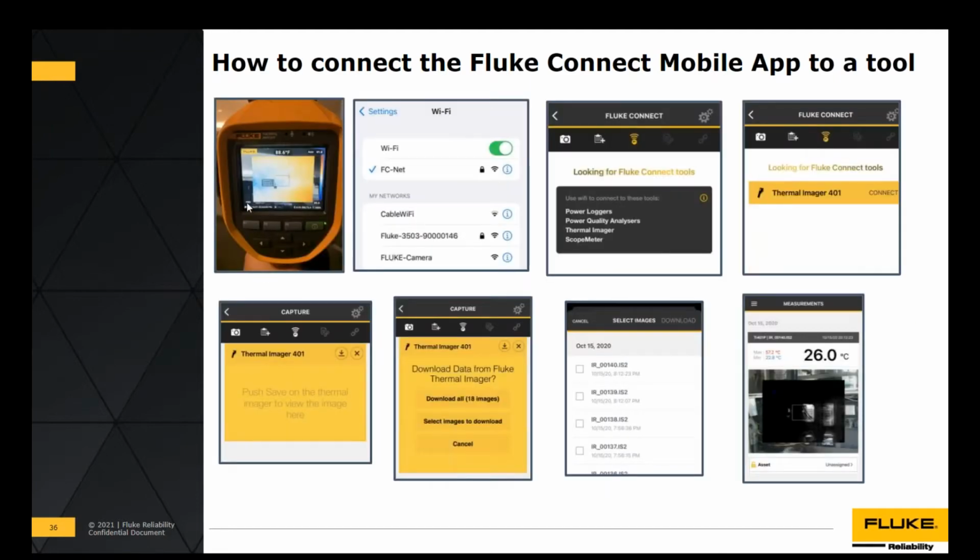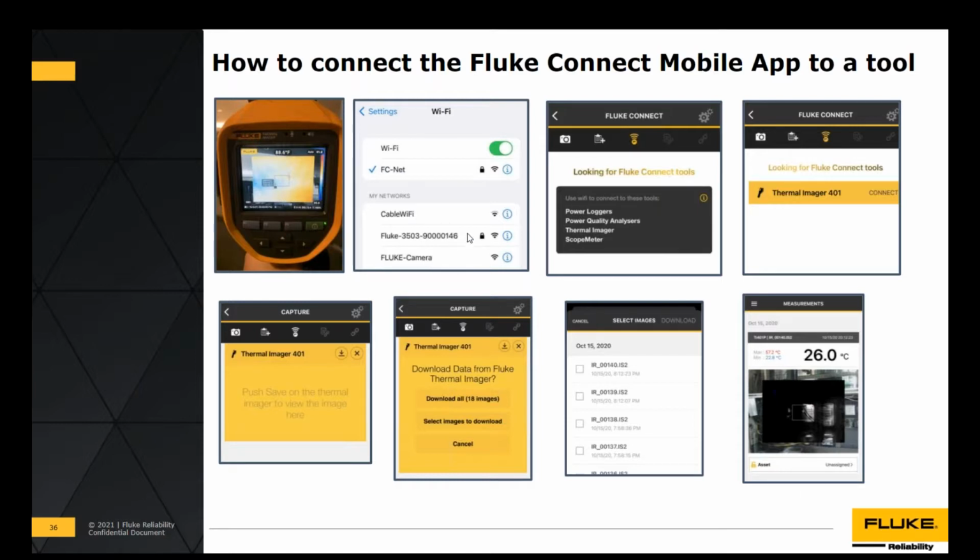So here is my thermal imager. I checked the settings to make sure that the Wi-Fi is enabled for my Fluke Connect account. On my phone, I went to my Wi-Fi settings and you'll see down below I have Fluke-Camera. Depending on what type of device you have, it might be slightly different.